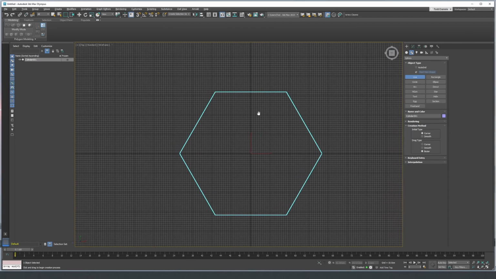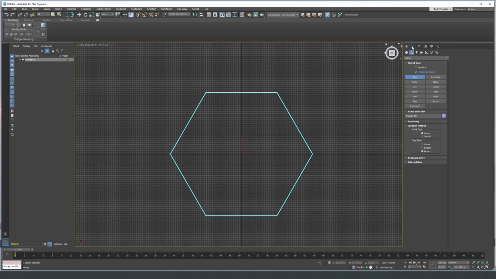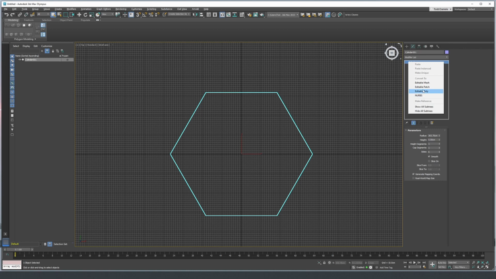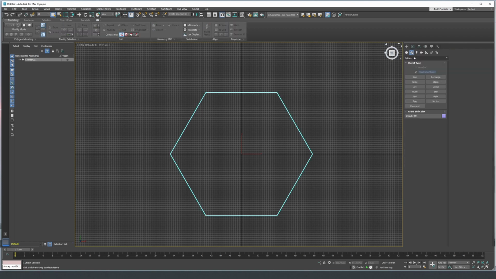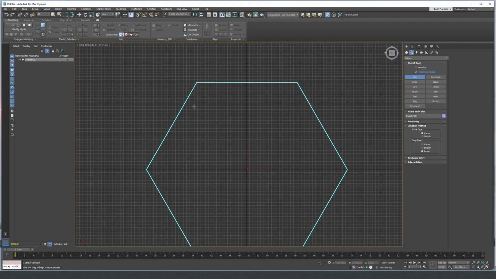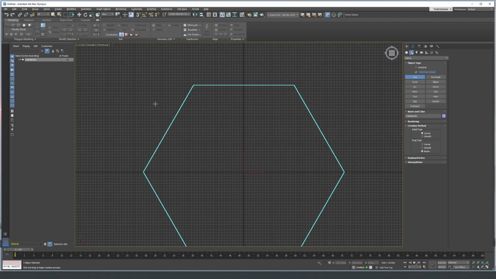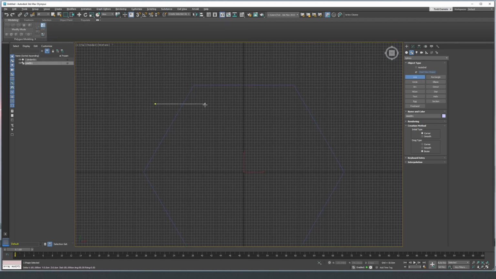So with this hexagon, I'm going to first convert it to edit poly, and then go into splines, and start to make some interesting shapes. So let's just do it. Drag out and just start clicking, make something that seems kind of interesting, improvise a little bit.